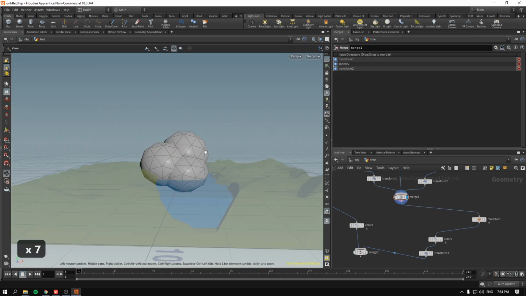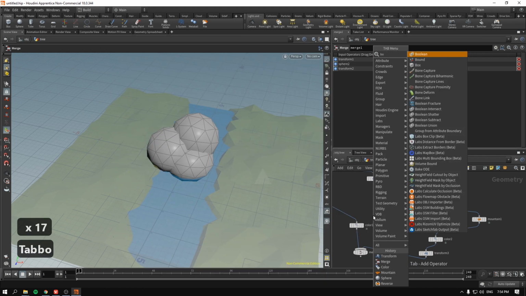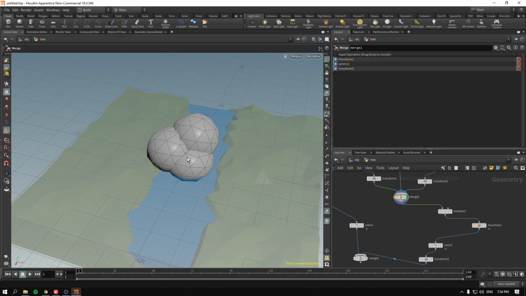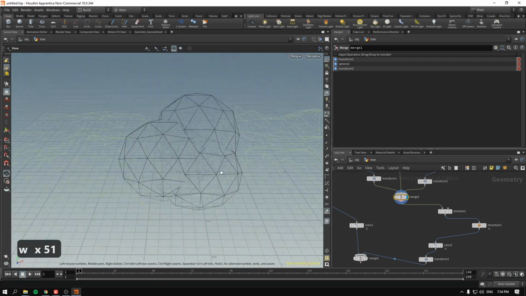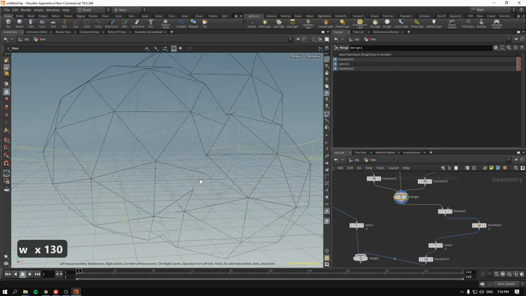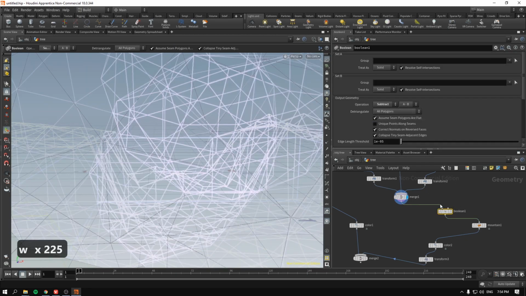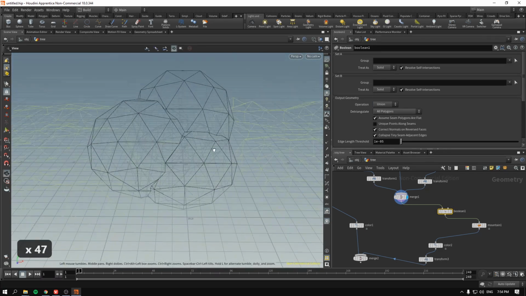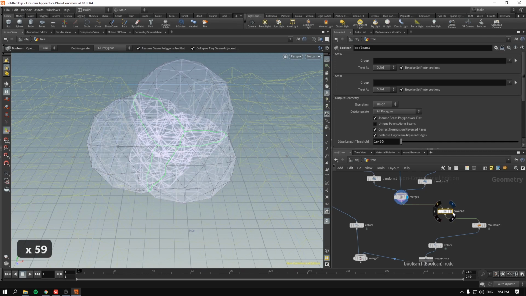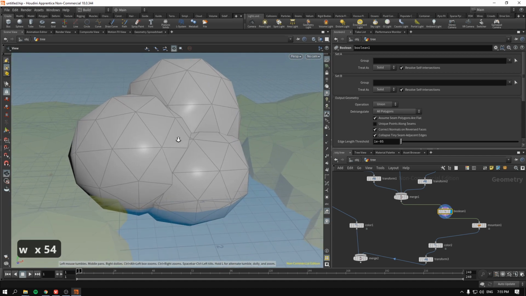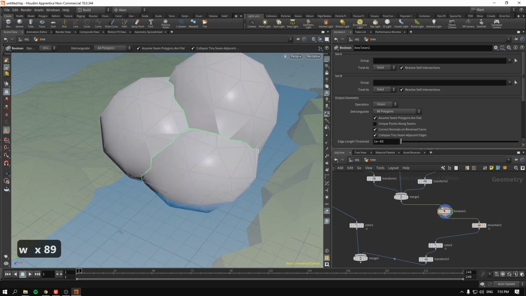Now, another thing that I want to do, possibly before I do the mountain, is connect all the geometry of the leaves so they don't intersect each other. Now here's what's happening. If we have only merge, as you can see, it intersects each other and they do not share the edges. The wireframe showcases it really well. But if we drop the Boolean and make it union, something starts appearing in green color. It means that anything that was intersecting before, they now share edges, and it's just one geometry.